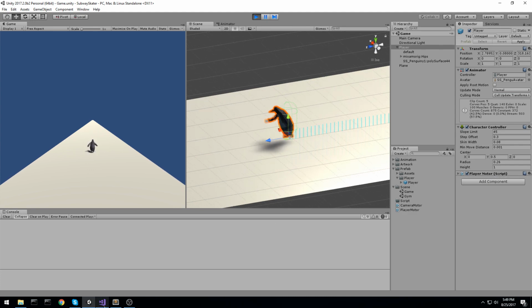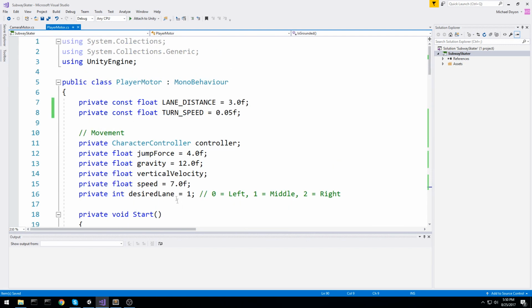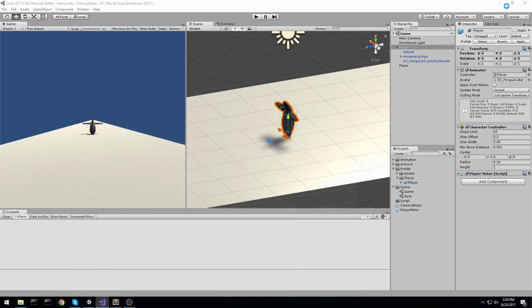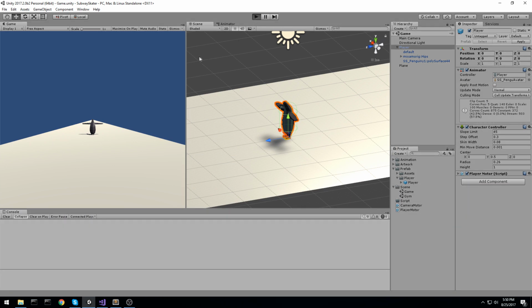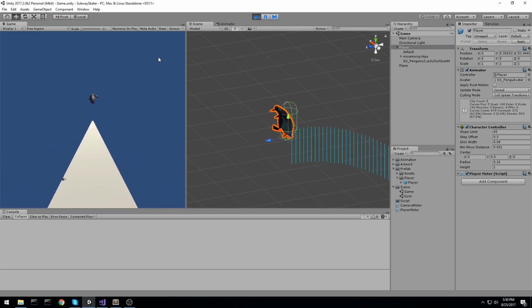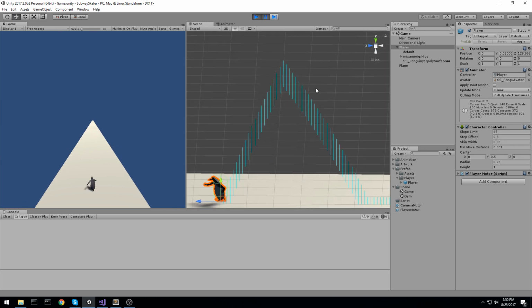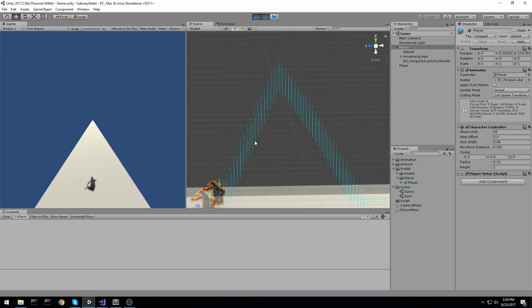Can we actually play with the values? We can't, they're not public, but if we were to temporarily put the jump force at 14, something crazy, we can now have a look at how fast he goes up and how fast he goes down. So that is without the fast fall. Nice curve, and that's with the fast fall. It goes straight up and then down.